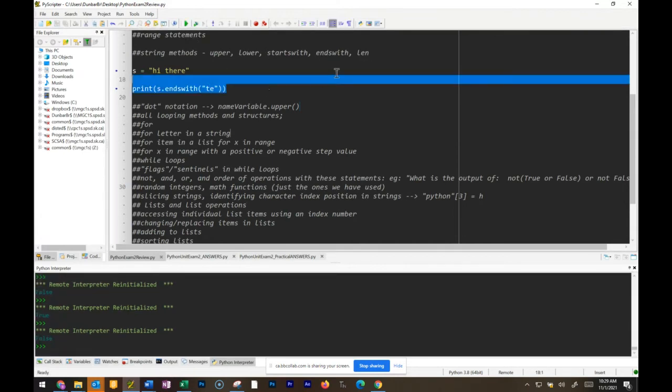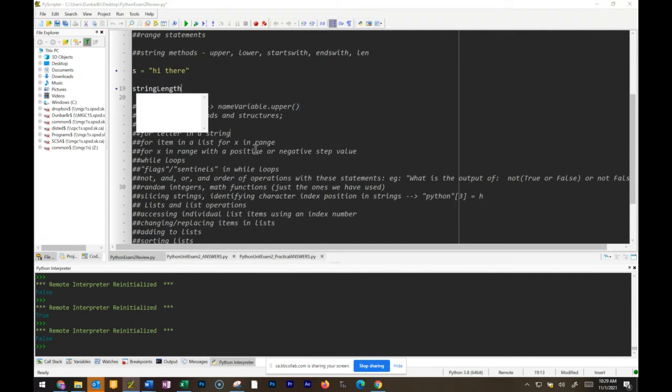And then the other important string method is len. It's actually not a method technically, but it does operate a little differently. So if I want to find the length of this string, maybe I'll just say string length as a variable. And then if I want to find a number, how long is this string? It's not a dot notation. It's not dot len. It's len at the beginning, and then you put whatever you want to check the length of inside the brackets. So I want to check the length of whatever's stored in S. So that should be, remember, spaces count, 1, 2, 3, 4, 5, 6, 7, 8. That should be 8 characters.